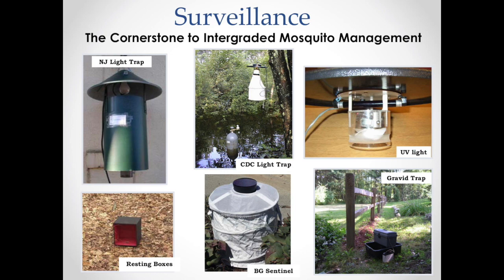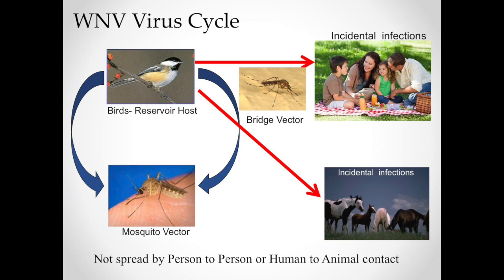So she has more of a chance of being exposed to a virus at this point. So that gives us that type of information, versus a CDC light trap, which is using CO2 to attract the mosquito. So that's looking for a mosquito that's looking for a blood meal. So maybe they haven't had a blood meal yet, or maybe they have and they're looking to transmit the virus back. So we look for different things depending on what kind of trap we're using and what kind of mosquito we're looking for. So we're going to talk a little bit about West Nile virus because it is important for here in Massachusetts and in Easton, and we are starting to see some activity from mosquitoes that we have collected.